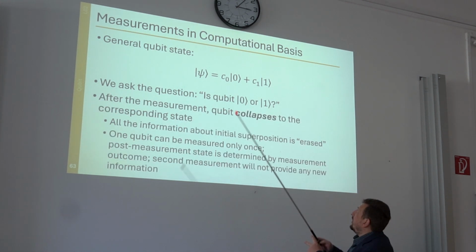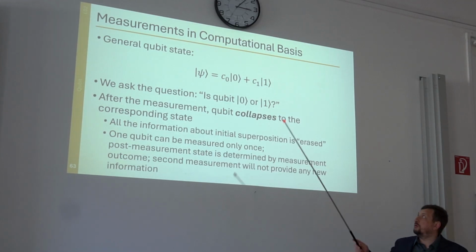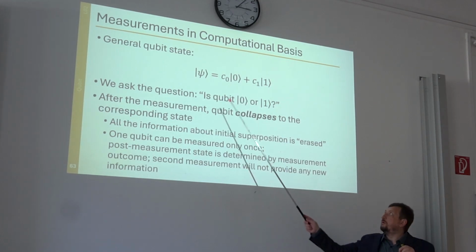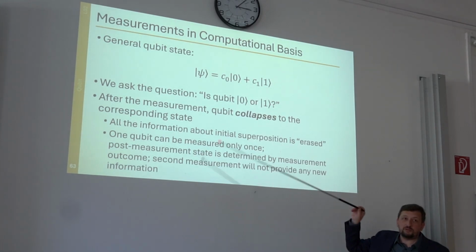So we had a qubit in such a superposition. We measure it, and we get answer 0. And also, what is important, the qubit collapses to this state. So we measure a qubit with some state, we get answer 0. After the measurement, the qubit will be in this post-measurement state: the qubit collapses from superposition to 0.